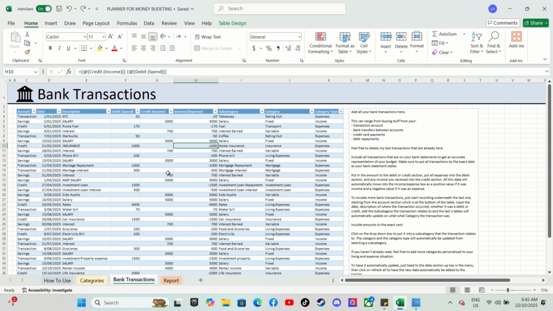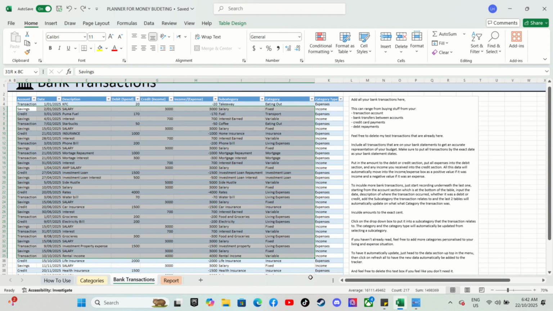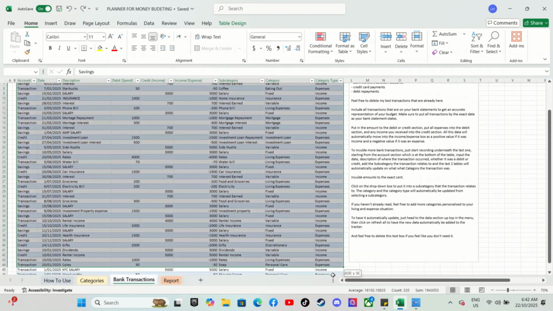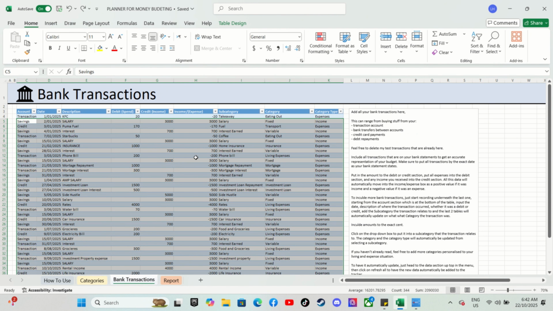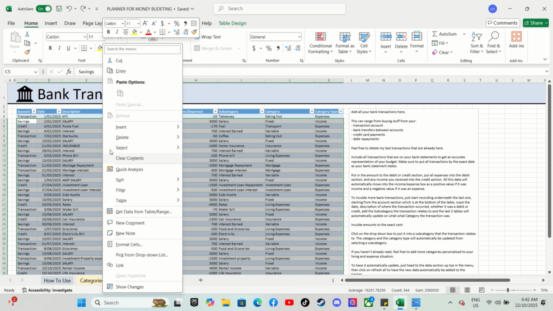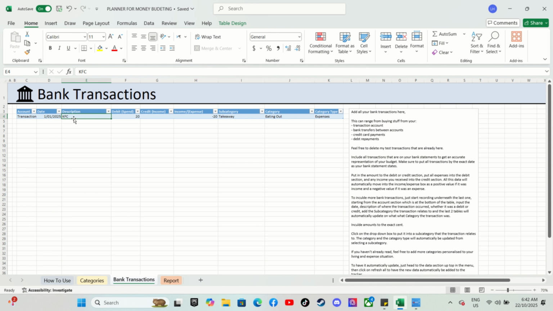These are not my real transactions, but to delete all these, I always suggest highlighting all of them but the top one, because if you delete the top one, it will stuff up the data. So again, highlight all the data you want to delete except the top one, right click on it, hit delete, and go delete rows by tables, and then you'd be able to change the first one to whatever you want it to be.